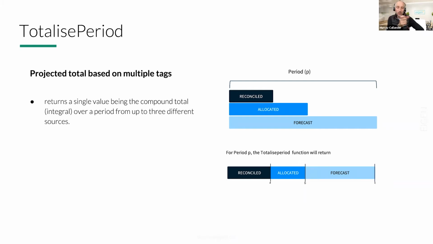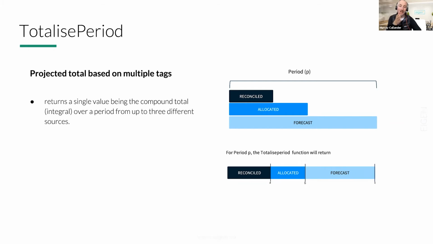So as the year progresses, you want to use reconciled data if it's available. If it's not available, you then want to use allocated data as far as that's available. And when that ceases to be available, then you might use forecast data going forward. So if I wanted to know the number to say yesterday, and we're doing this on the 27th of April, I might have reconciled data up to the end of March.